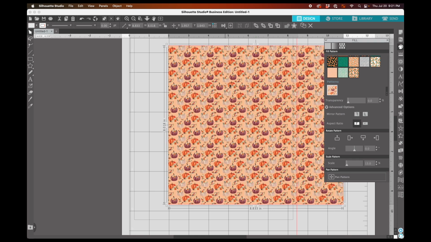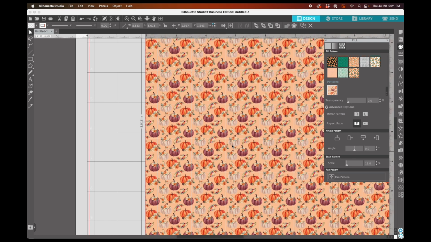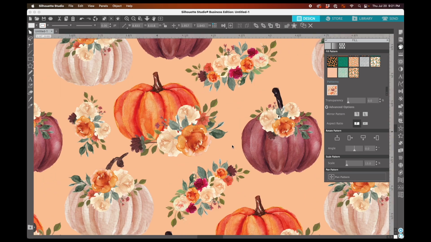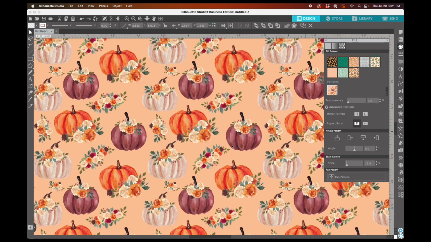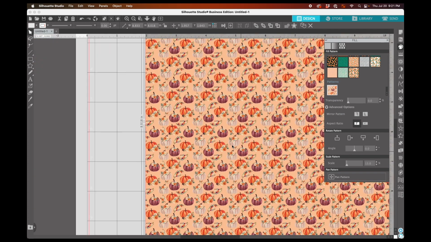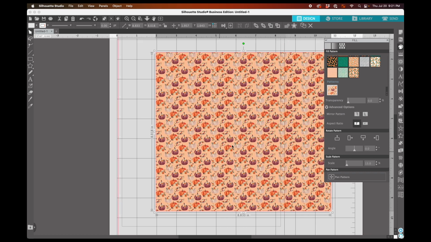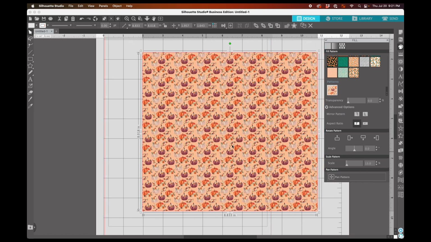So do you see here right now, you can see the white lines, which is showing where the tiles end. Sometimes those lines will show up, but they aren't actually going to print. And usually if you zoom in and they disappear, you know that they're going to go away when you print it. But usually if you export it the way that I did using the artboard, for me, I haven't ended up having issues with lines when I go to print.